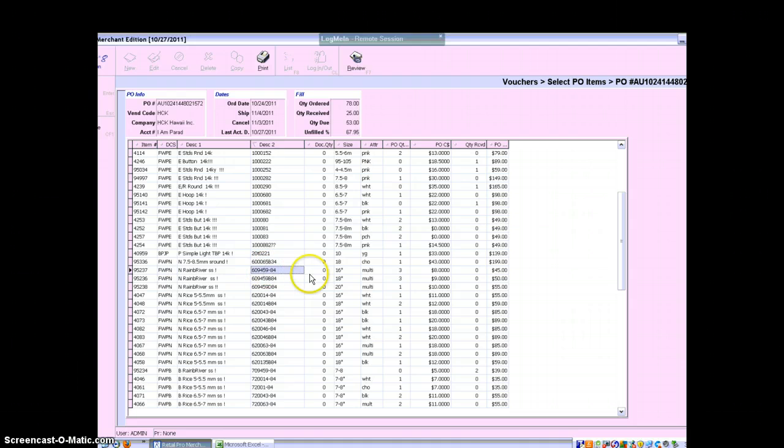So we're going to come across here and we're going to put in the quantity on the invoice. Quantity 3, and we're going to check the cost. It should be $8. Cost is correct. Check. Quantity is correct. Check. It should be 16 inches. 16 inches, that's correct. There should be an attribute in the invoice that you can find on the purchase order. In this case, it's a 16-inch, which confirms that it's the right piece. And then you have the number here. Next, article number 2, 6094559B84. That's this one.